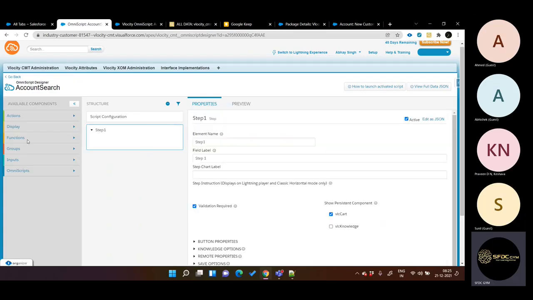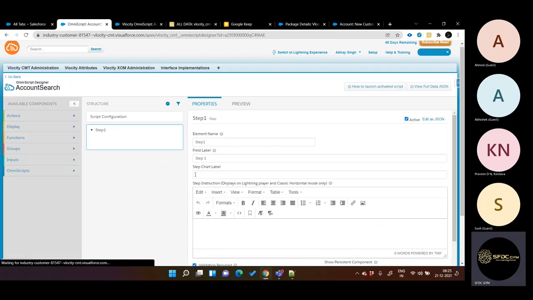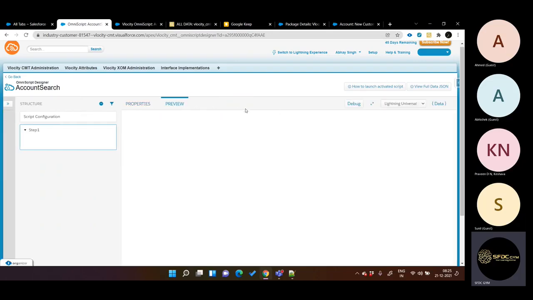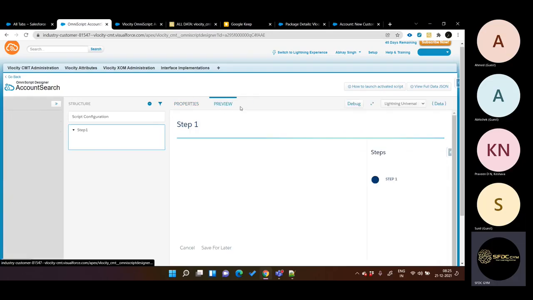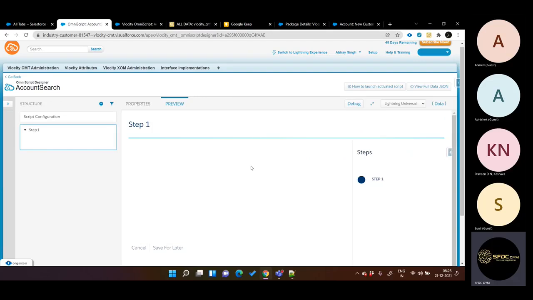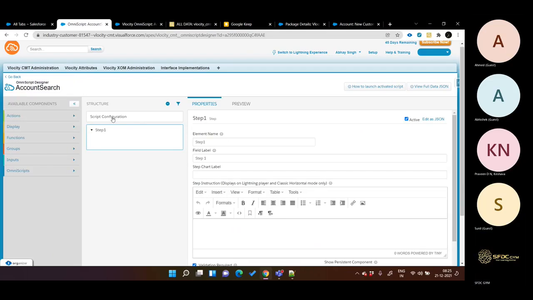Okay, so Velocity has divided it into three parts. There is also an option to preview. When you click on the preview, you are doing nothing but unit testing. So see, whatever we do in OmniScripts, Velocity is very strict about providing unit testing. So whenever we drag any element here, we need to click on preview and it will show us how our page is looking. So we don't need to wait or go anywhere else to check whatever we have done and how it is looking. You can just go to the preview and whatever changes we have done, it will show here.